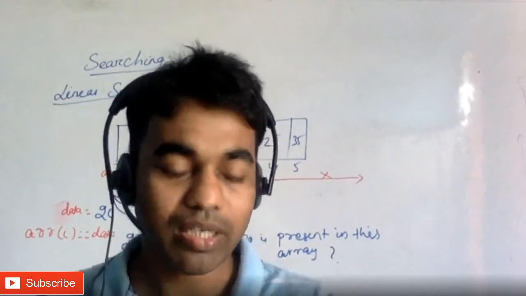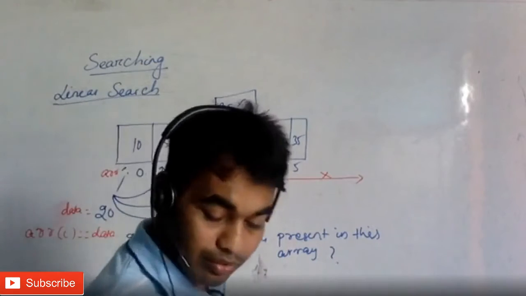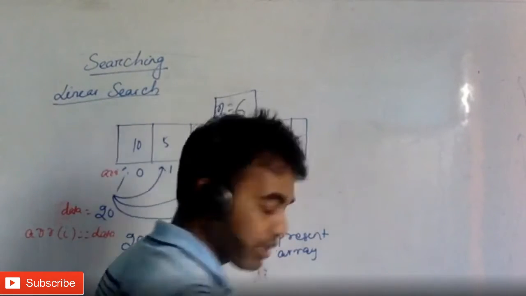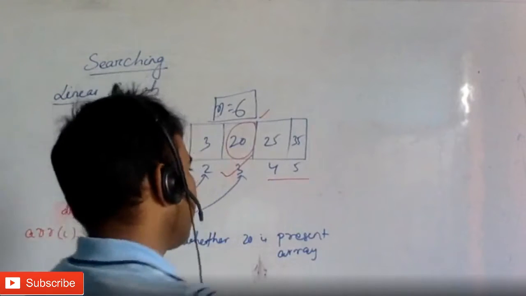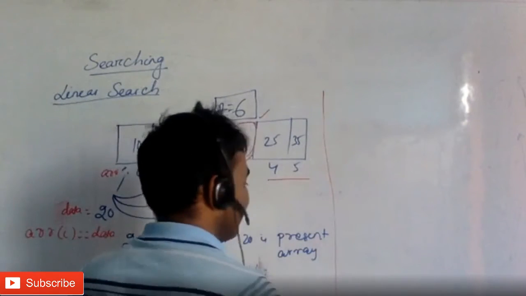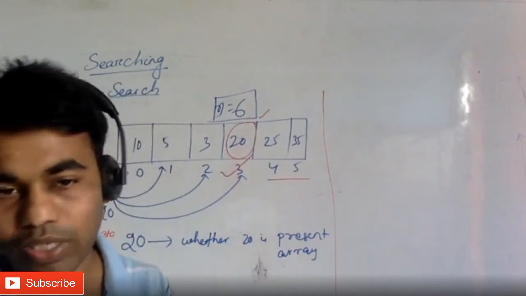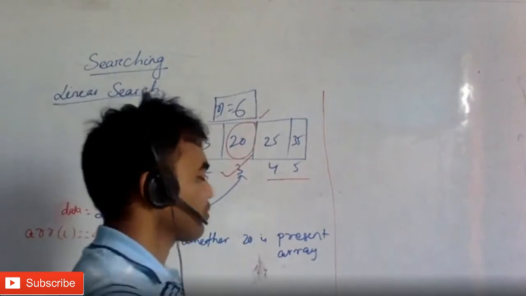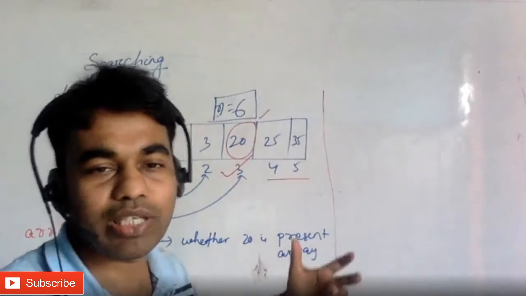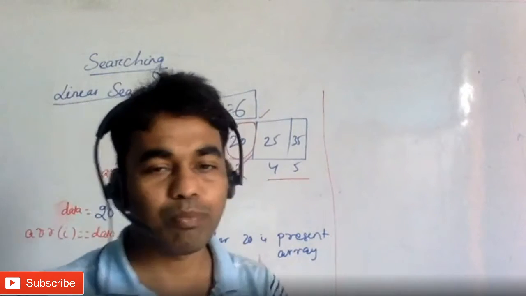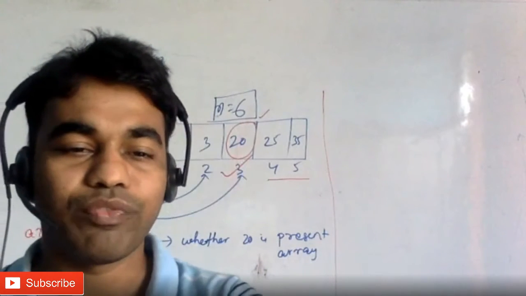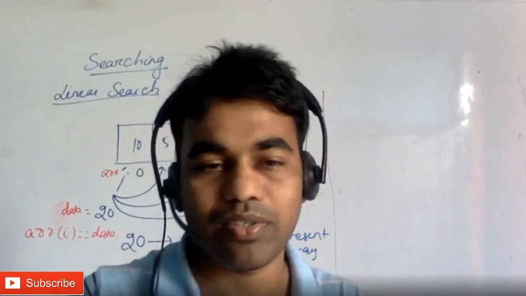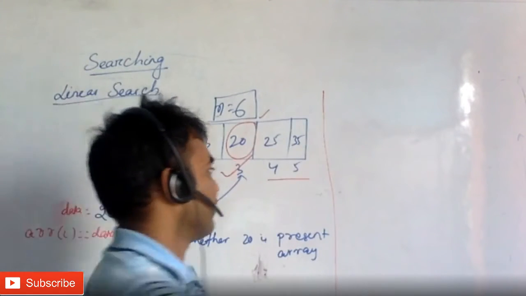Let me write down the algorithm here. We'll also write the code, and you can implement it in any language. If you are good in C, you can implement it in C++, Java, Python, any language that is good for you. But let's write down the algorithm, or the approach, first. So what is an algorithm? It is just a sequence of steps with some objective.